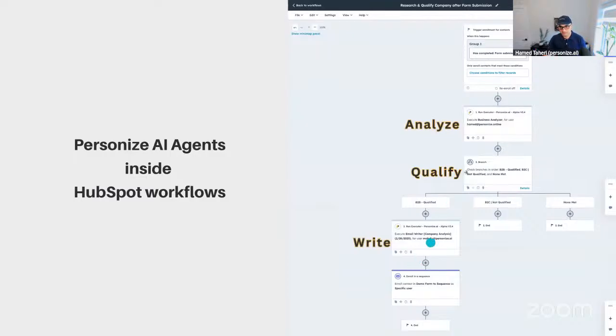This is a very practical but good-level implementation of our solution within a HubSpot workflow. We have form submission. We have an analyzer that analyzes based on a number of factors. Google and research figure out that information. Some data points are extracted from this business analyzer, like B2B or B2C. This is one of our base analyzers. We also have a specialized one for different industries. It does qualification, and then we pass it to a writer. That writer will use the form data and do it.